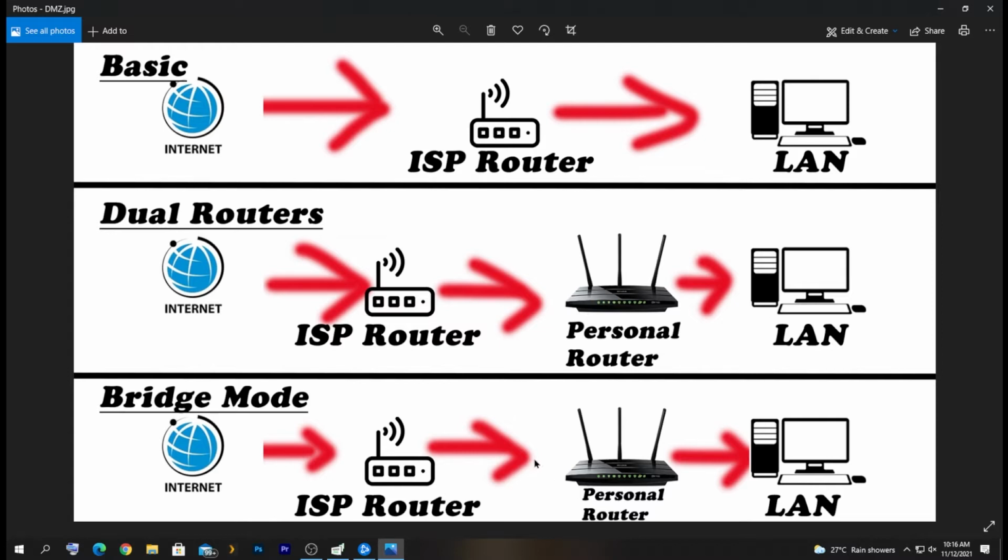So my current network is running in the dual router mode, where the internet is given to my ISP router, then the ISP router is doing some routing functions, and the ISP router provides me an IP address like 192.168, and my personal router then again routes it and gives me an IP address to my LAN network. So today we will be doing these configurations in the dual router mode. The first one and the third one are much easier because you need to only do the configuration inside the single router, but in this case I have to do the setting on both my routers. So let's see how to do that, and let's see whether we can improve our gameplay.